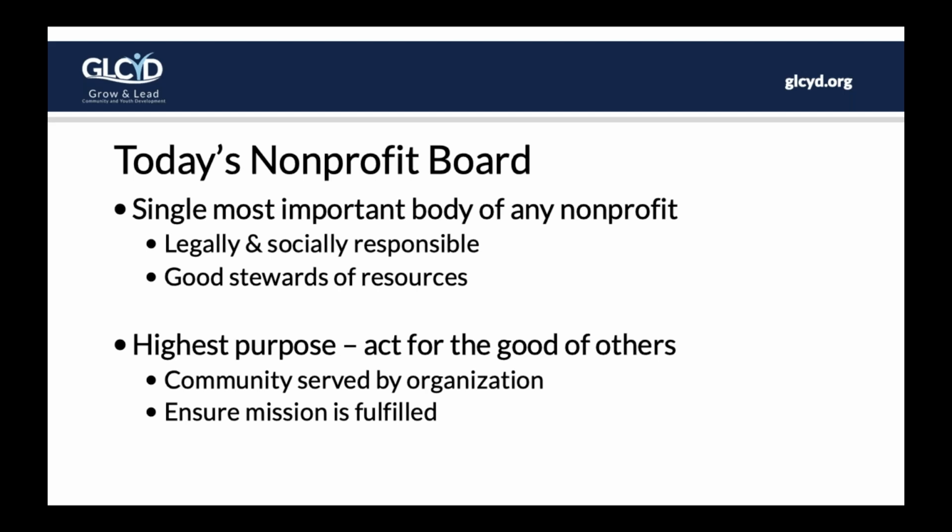So the board also provides direct oversight and direction to whatever you call the top employee at your organization: an executive director, a CEO, it could be a coordinator, whatever it might be. But the board also typically hires that person, and then they evaluate their performance. So these are all these higher level functions that a board does.